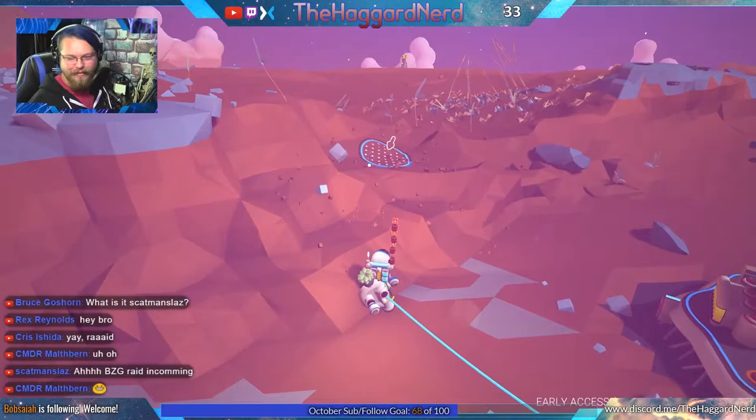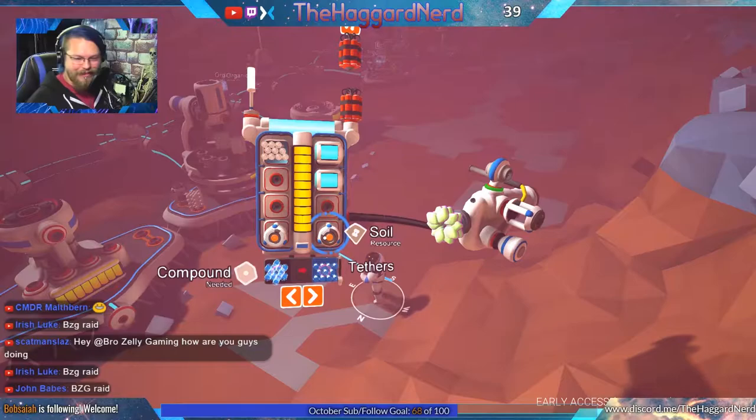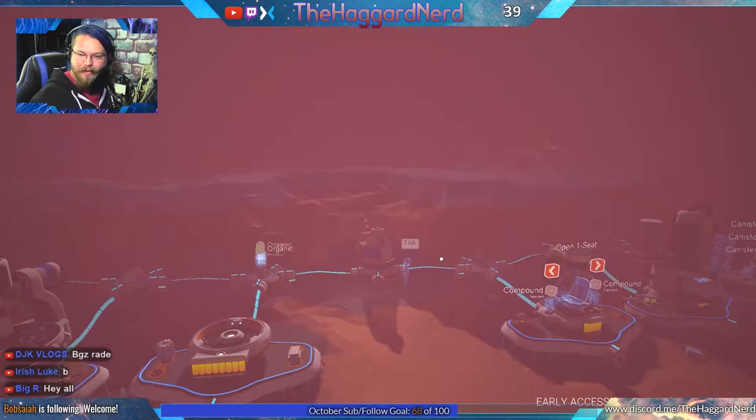All right. Let me see here. What do we got? Put that over there just to clear it up. Welcome. John, you're participating in the BZG raid. That's funny. Irish. Let's see. Oh, you know, there's a storm coming and I'm looking at the chat and now you pay attention. Let's not get hit in the face by blocks. Oh, man. Cool. Awesome.